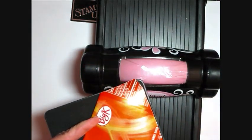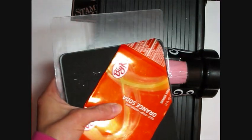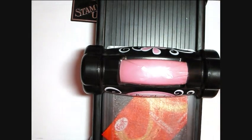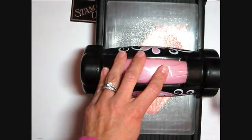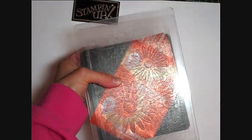Take your bottom plate and your top plate, and you're going to run it through the big shot. Okay, we're just not done. I'm going to put this off to the side, but we still have one more to do.